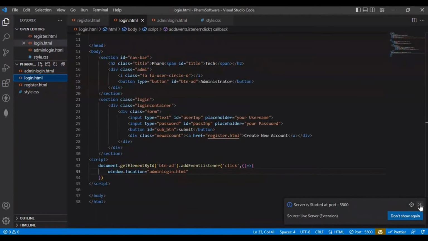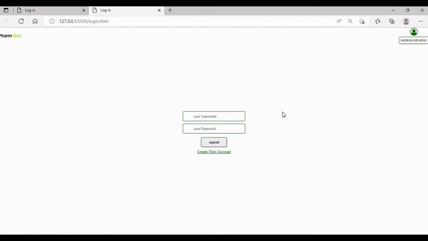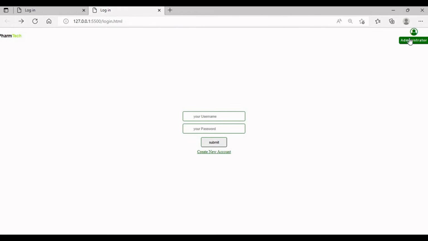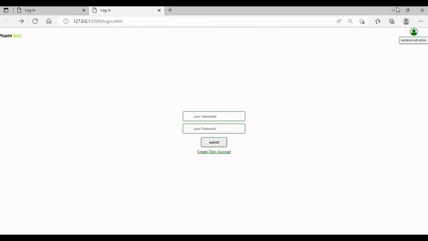Okay, so let me run the server. Okay guys, so that is it. So let me see now if I hit the button, let me go back again. When I hit the administrator button, it will direct us to the page we just created, which is "Welcome to the administrator section." So that is what we want. So let's go back.